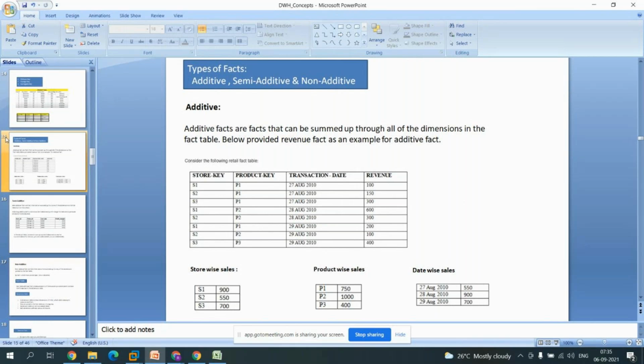So when all the dimensions in the fact table allow you to do a sum up value, then it is called additive fact. Can you understand? Yes, ma'am. It is not only the summation of value. It can be average, it can be min, whatever it can be. Clear?